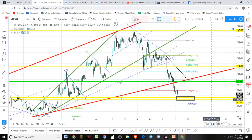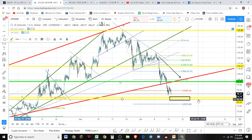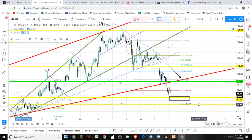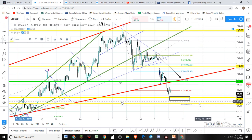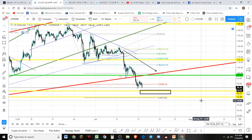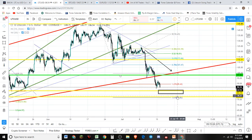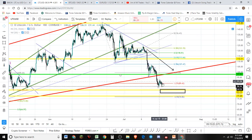$80 mark. You know, we really need a good bounce. Let me put our yellow line of death right down here, we'll put it at $77 or so. If we go beyond $77, guys, we are very, very, very, very bearish. Now, chances are we'll be finishing, but we'll have a move up and then another move down to the downside. But man, this is really challenging to see. It just seems relentless.